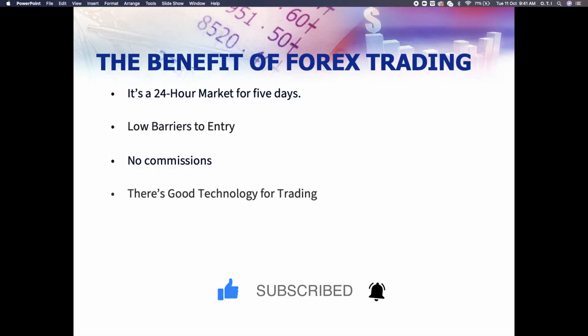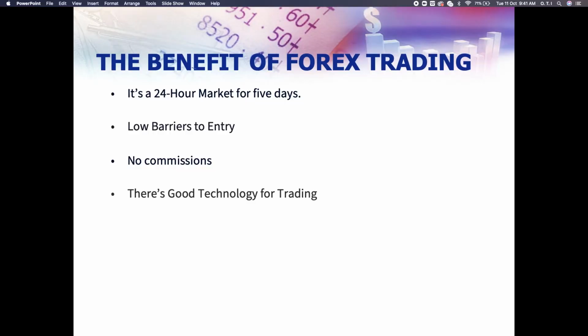Now let's move on. There are good technologies for trading these days, right? You can even trade from your phone. Just by having a phone, you can have access to the forex market. Unlike before, when there were a lot of complications trading the forex market, right? Now, due to advancement of technologies, just by having a phone, you can trade it. There are also advanced software and advanced apps that have made trading in our era much easier, right? There's also high liquidity. This is an advantage because it means that under normal market conditions, with a click of a mouse, you can instantaneously buy or sell at will, which makes forex trading one of the high liquidity markets in the world, right?